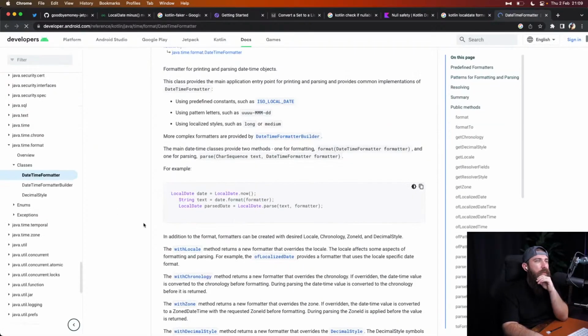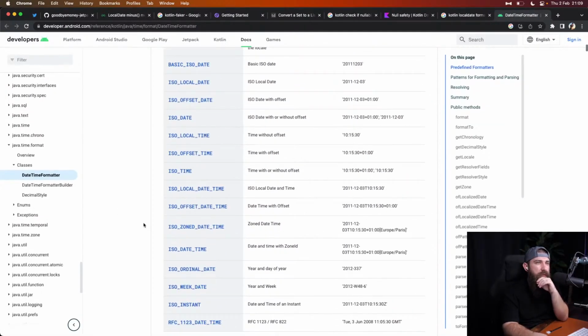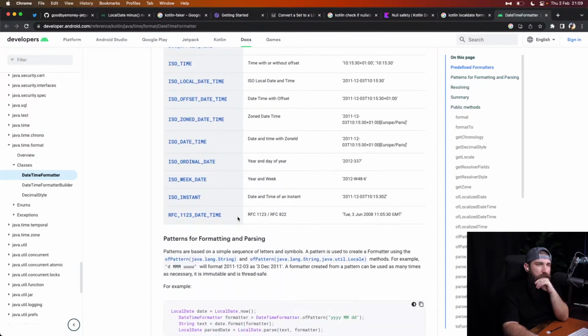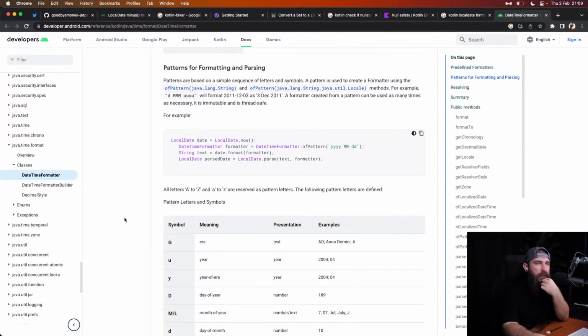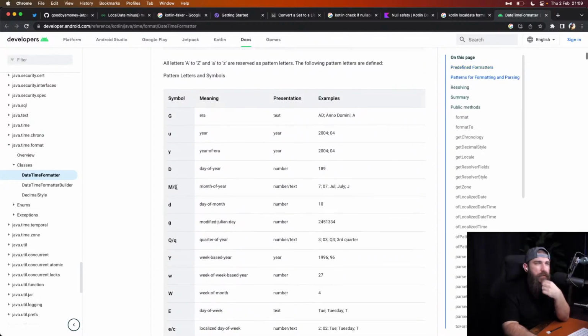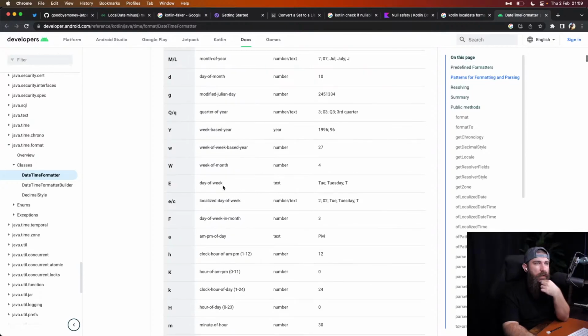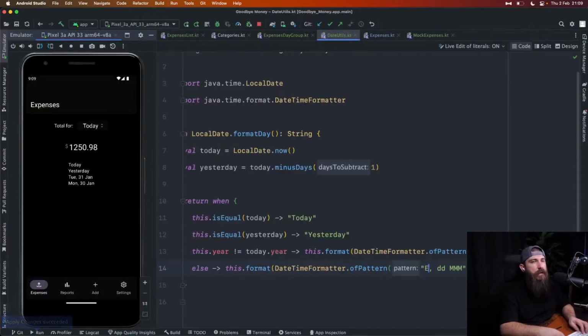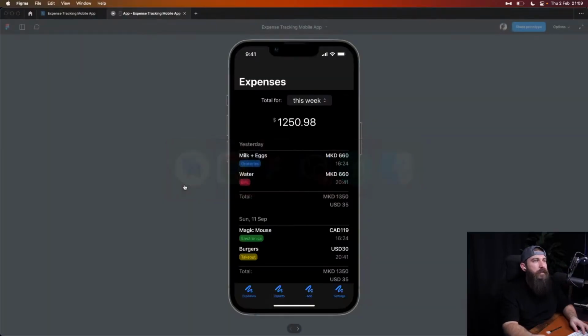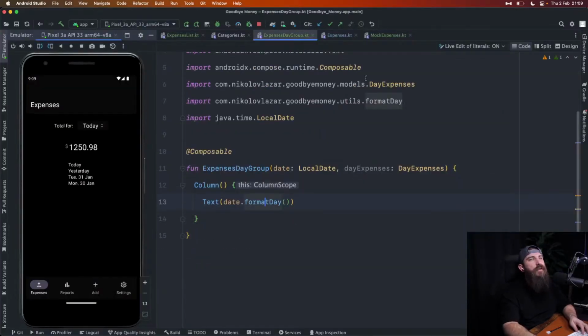We need the list of what each letter means. There we go. It's the RFC datetime, but the year is okay. It's E. Okay, got it. E. There we go. Monday, Tuesday, 31st of January, and this looks exactly how it should be. Cool. All right. We got it.